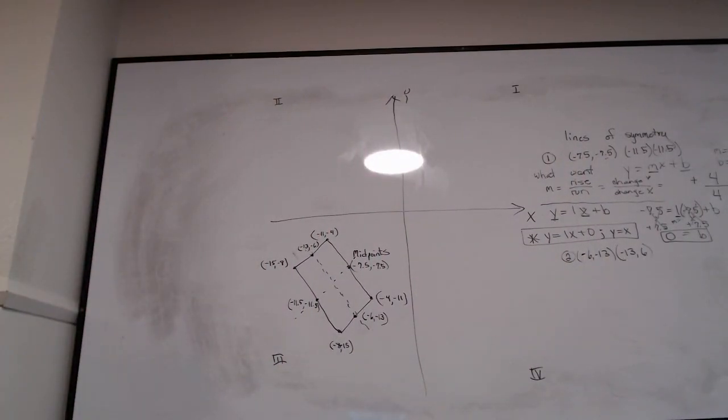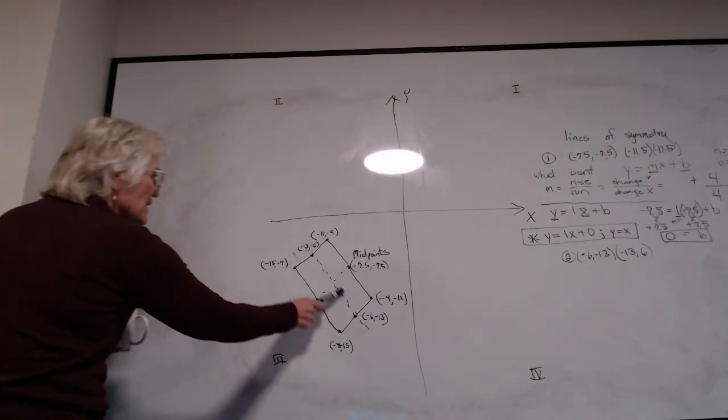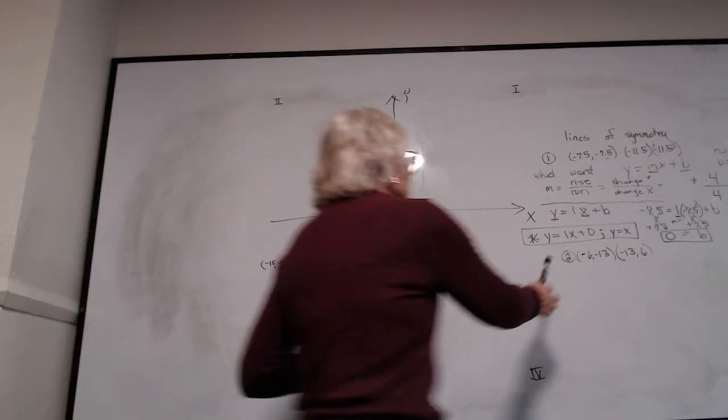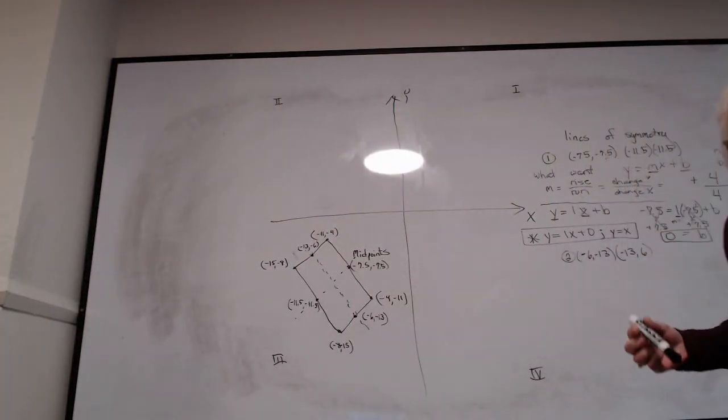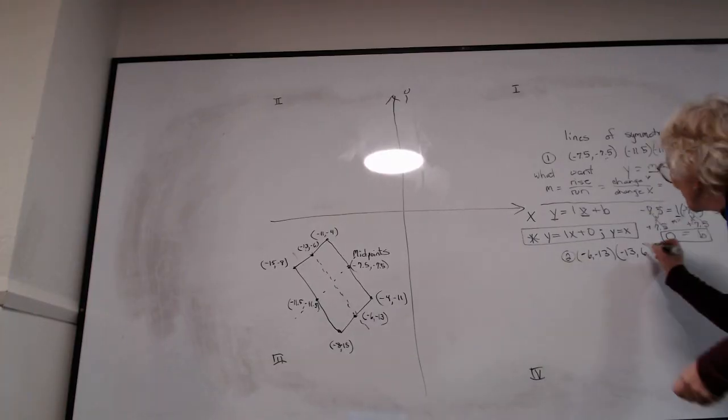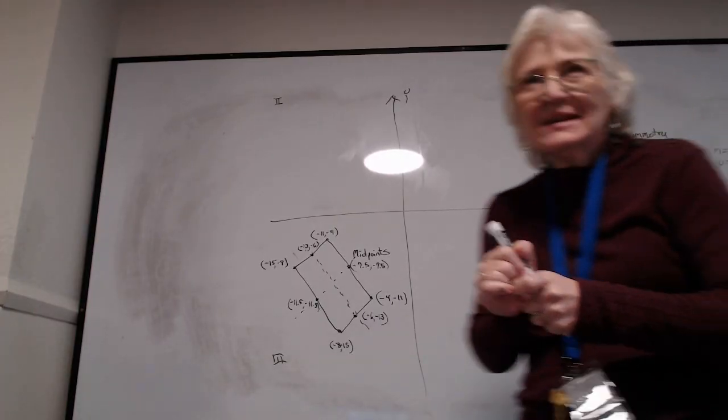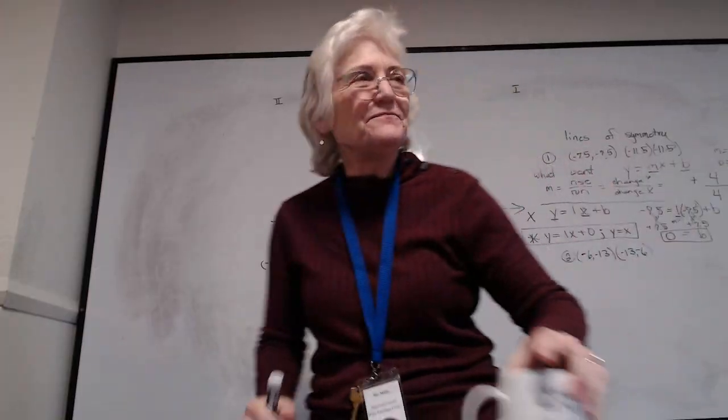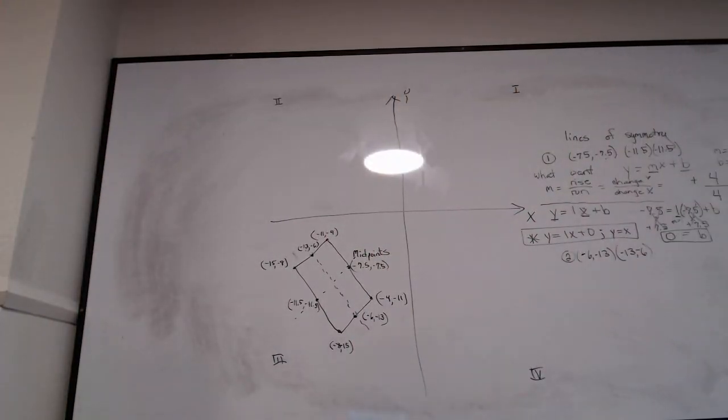Wait, what equation are we doing? You're trying to find the equation now of this line, which goes through these two points. That's why I wrote these two up here, but I didn't put the negative on the 6. Gotta put that negative on the 6. Would it be -7 over +7? We know the answer is going to be negative, right? So all we have to do is say it's going to be negative. Now find just the distance. So it would be 7 over 7, yes, it would be negative 7 over 7. So -1.